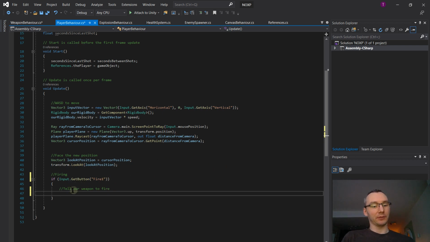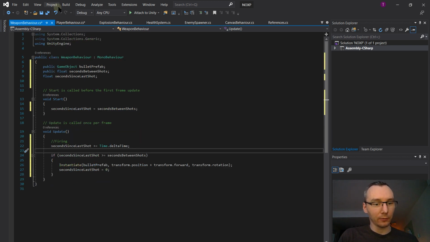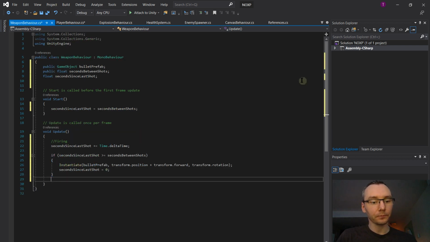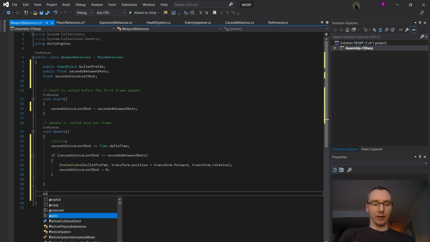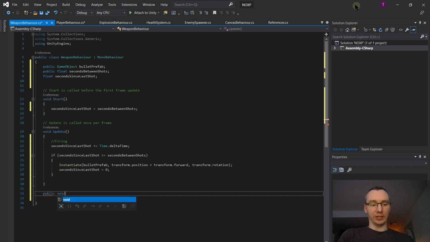And so we want to be able to tell our weapon to fire. So how will we do that? There's a good reason to do it this way, in fact, which I'll get to. So we don't actually want... Right now this code is running in update, and so as soon as it possibly can, it's going to fire. Every time that enough time has elapsed since our last shot, we're going to shoot a shot, which actually we don't want. So we're going to make our own method. We're going to have a public void. Void means it doesn't return anything. It's not going to give back any information. It just does something. Fire.